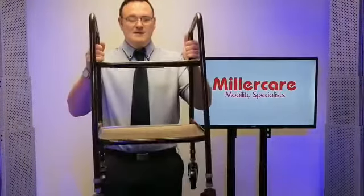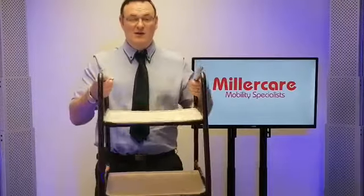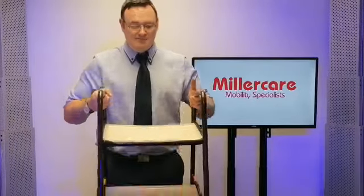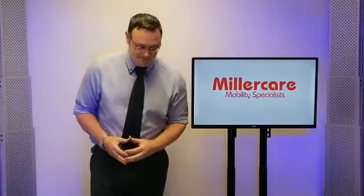And finally I want to talk about the trolley, also known as a Rutland trolley. Very basic in design. We've got two levels of trays so a person can put anything they need on there — maybe a cup of tea, maybe the chippy tea, who knows. They could wheel this from kitchen to living room with complete ease. We've also got levels of adjustment on the feet so that we can move those wheels up.